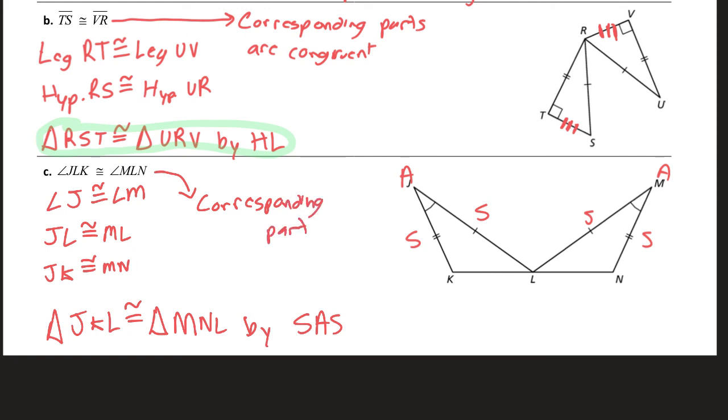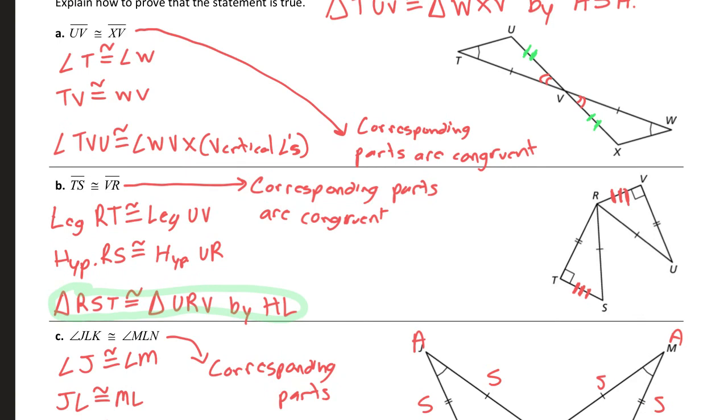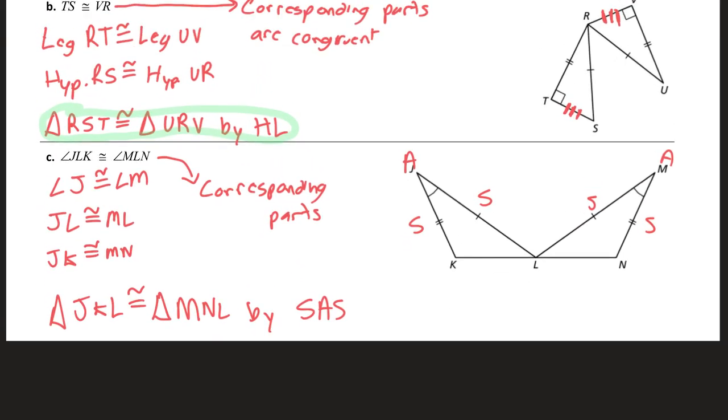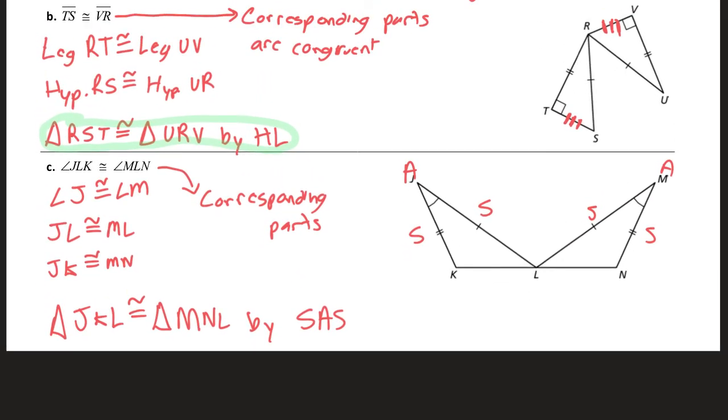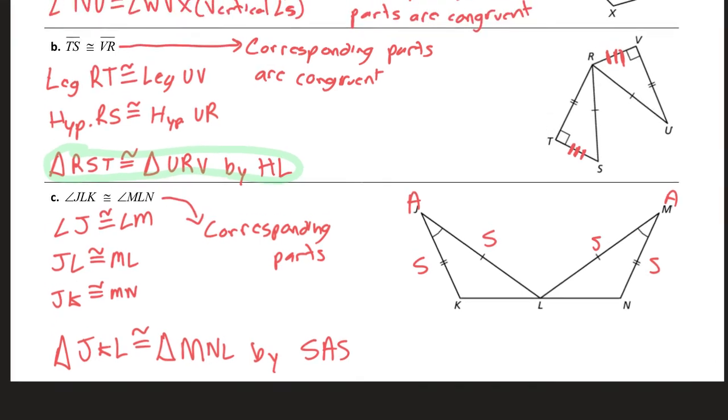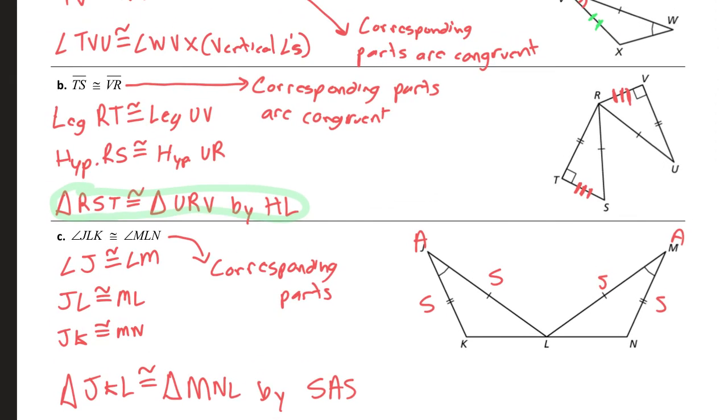parts. So the main thing is if things are marked as congruent, we can assume they're congruent. The other thing we've got to look out for is vertical angles. That's going to be another common thing where vertical angles may not be marked, but we can assume they're congruent because we've learned about vertical angles before. So that kind of concludes these notes. This is just one page, but this lesson in the unit is meant as a review lesson of all of our theorems.